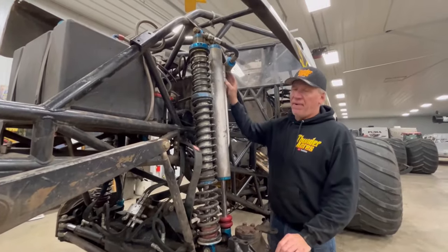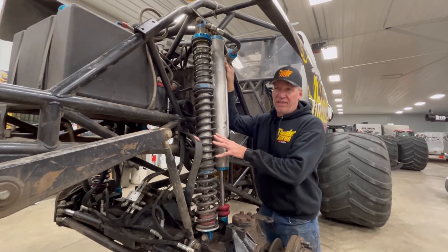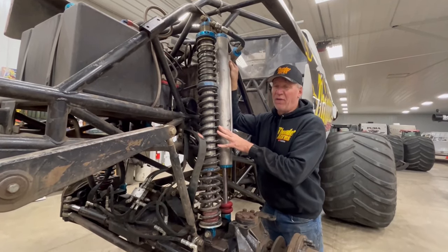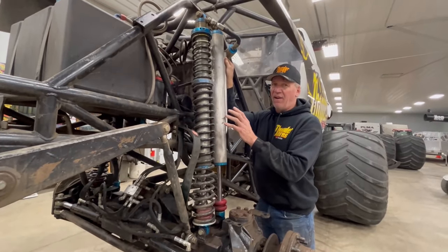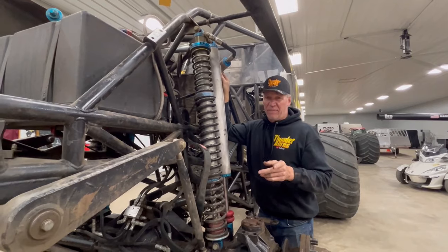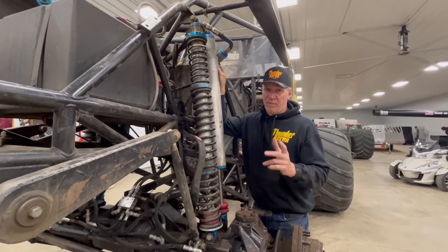Just to wrap up our King shocks — which I agree is the best in the business — these cost about $4,000 per corner, that's $16,000. I carried a spare set of two corners because these are interchangeable with the front. In the monster truck business, if you want to be reliable and get paid, that truck has to be at the starting line all the time. Through our 20-year career, we're known as Mr. Reliability.